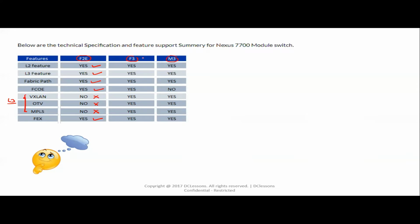L3 feature. Whereas the F3 line cards are those line cards which support L2 feature, L3 feature, fabric path, FCOE, VXLAN, OTV, MPLS, FEX. So F3 line cards support most of the features supported by Nexus 7K series switches. So if you have any doubt, or if you want to future scale your data center and you don't want to have to replace line cards later so that in future you can support VXLAN, you should go for F3 series. Your data center should be designed in such a way that it is well scalable in terms of hardware.